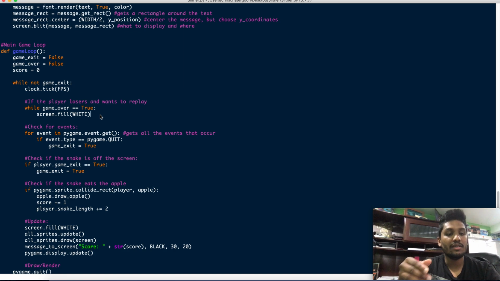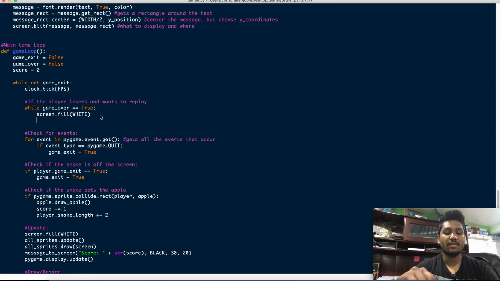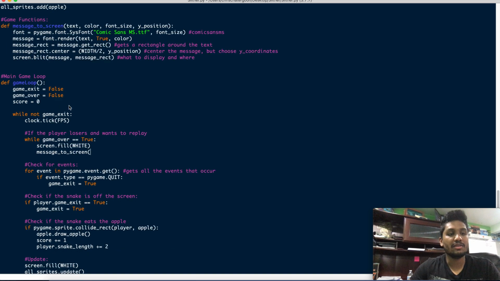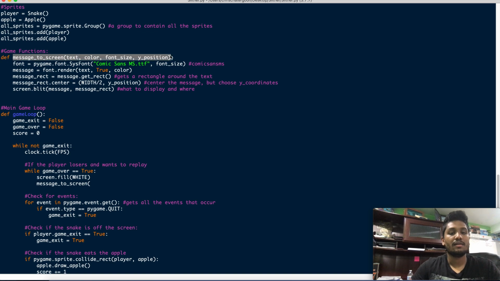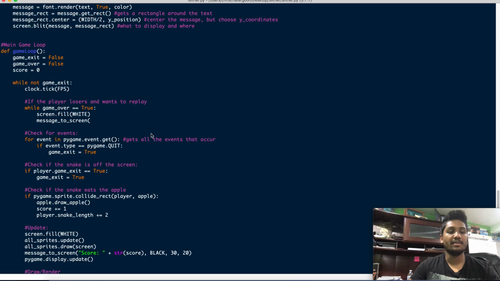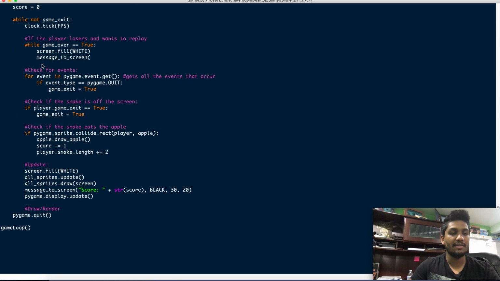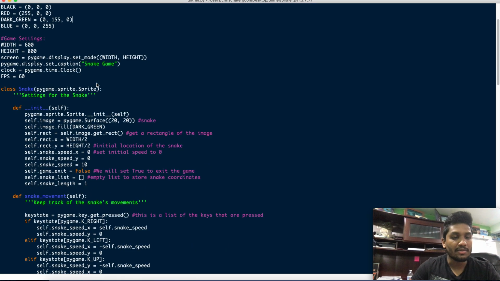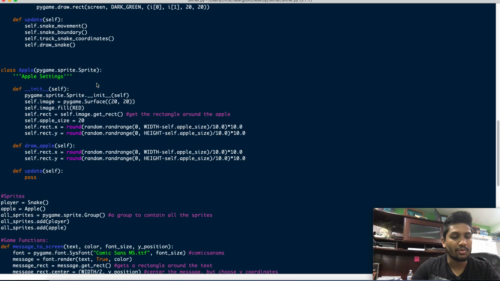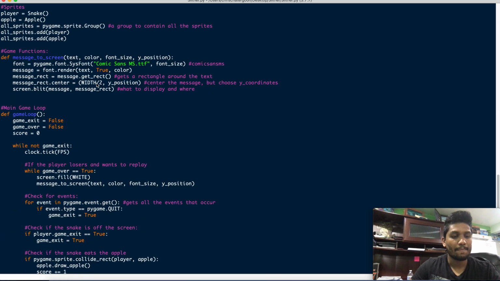So screen.fill white. After that, we're going to call upon our message to screen. This was the function we had here. What I'm going to do is just copy and paste this, because I always forget what arguments I'm passing. So there you go. I just lost my word exactly where it was. Where was I? Right here.